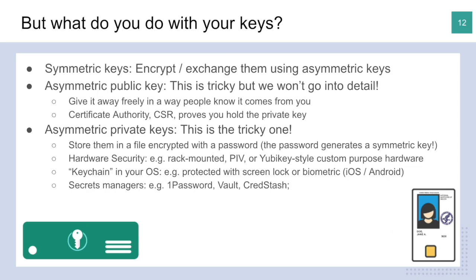You can put them in your operating system keychain, and that may be protected with a screen lock or a biometric like on iOS and Android. Or you can use a secrets manager in some kind of infrastructure like 1Password, Vault, CredStash, and things like that. So in summary, every different type of infrastructure has a different way of managing secrets and a different way of managing your private keys. So there's no one-size-fits-all answer here, but it is useful to know of a variety of different types of key management solutions.